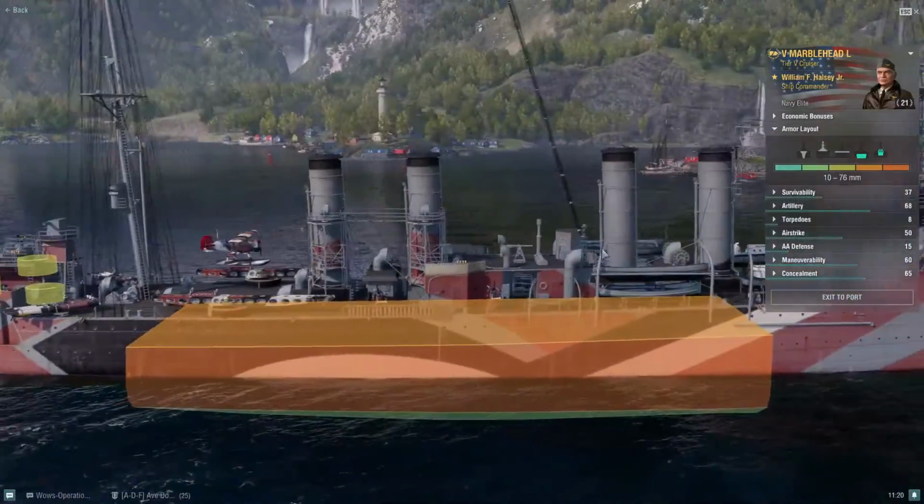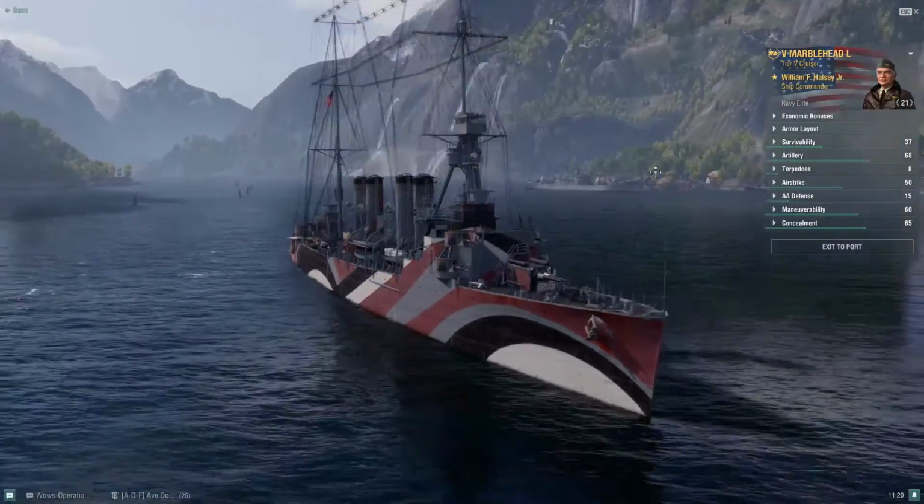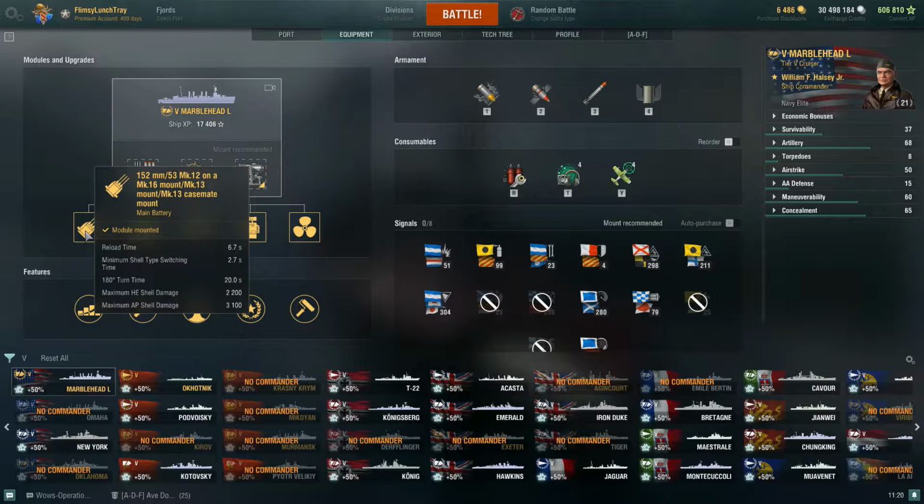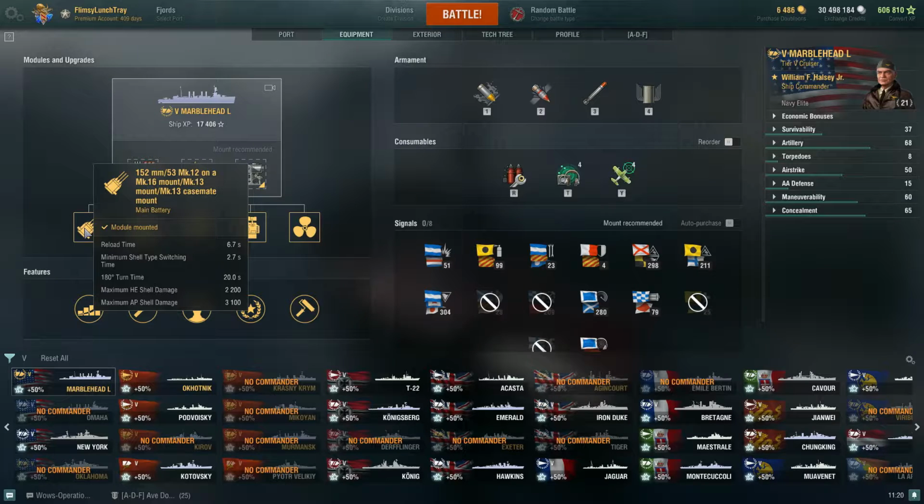So we'll talk a little bit about that with the upgrade and commander build as we go into looking first at our modules. Being a premium ship, there's nothing to upgrade here. Our guns right now have a reload time of 6.7 seconds before anything like Adrenaline Rush or Top Grade Gunner were to kick in. Minimum shell type switching time is 2.7 seconds, mainly because of Halsey. One of the builds I'm running on him is for the gun feeder, so switching between high explosive and armor piercing, which Marblehead does have decent armor piercing with these 152mm guns.